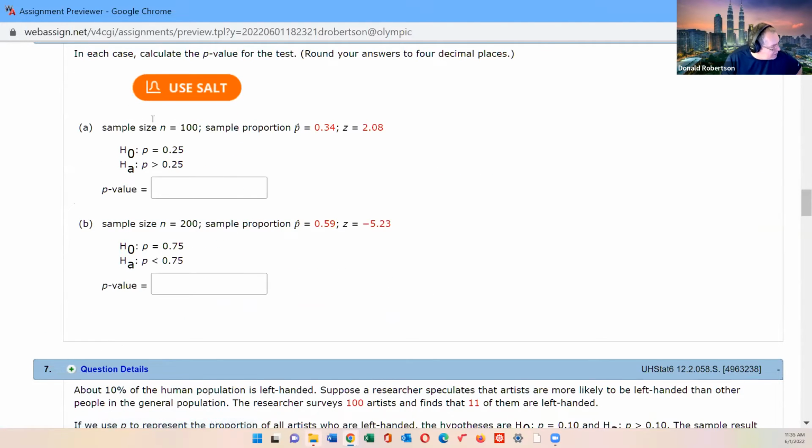Okay, this guy here needs a calculation done to it, but we are going to get the P value. So I better write them down because they disappear the minute I click on salt. I know P hat is 0.34. I know that N is equal to 100, and we are just going to be looking for the P value. Now that I've done that, I'm going to show you a little calculation I want before I can go into salt.